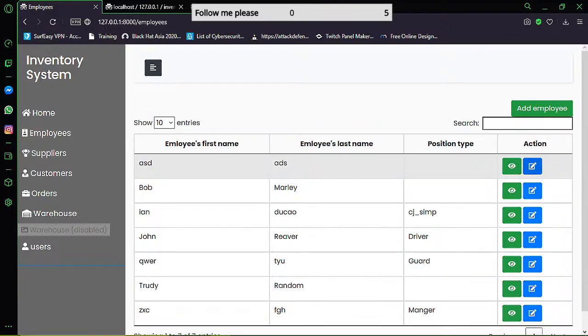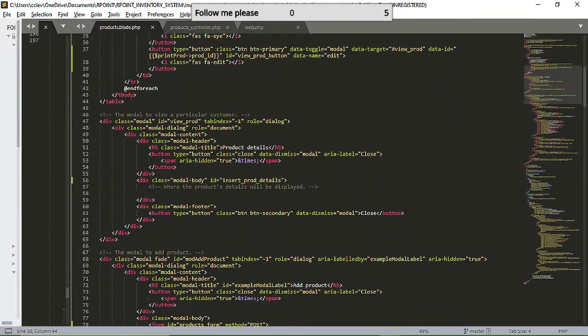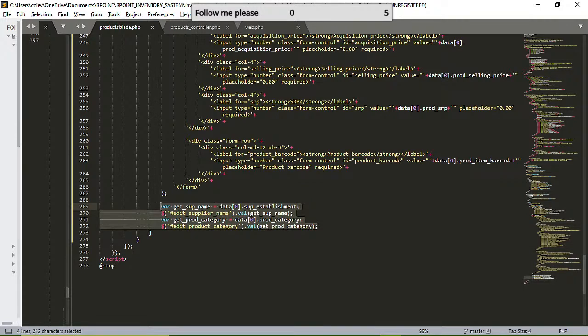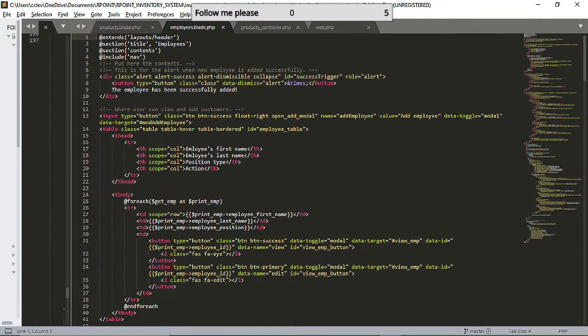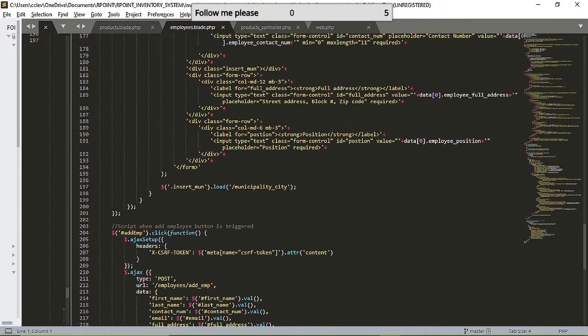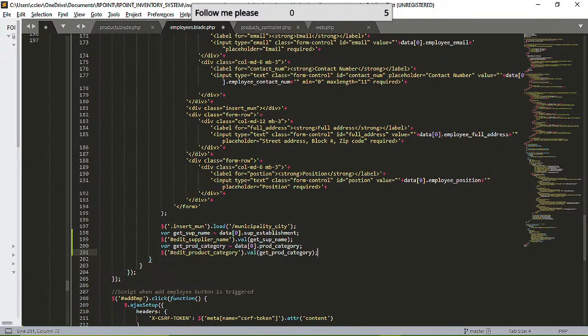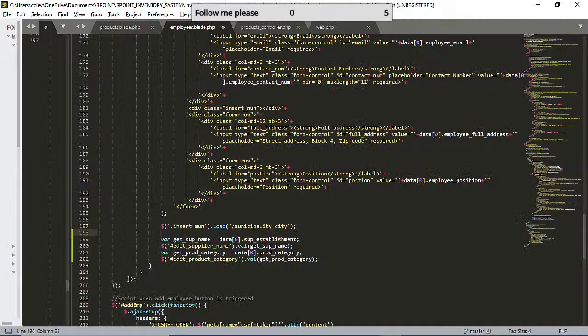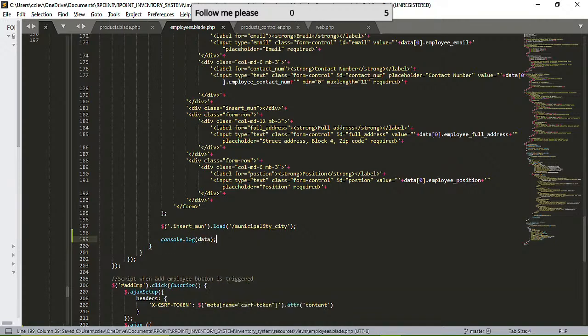First go to employees module. The only problem here is the drop down, right? It's totally the same actually. Like I said, they're alike modules. When it comes to debugging, we don't need to do heavy work. So anyways, I don't know what the data is, so I think we're just gonna do a console.log here. Console.log data, and then there we go.